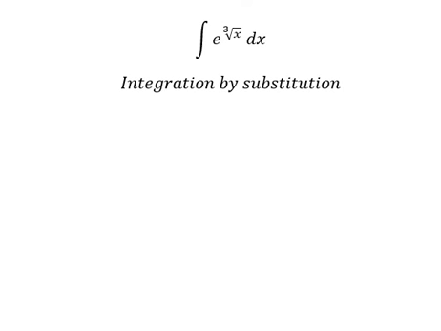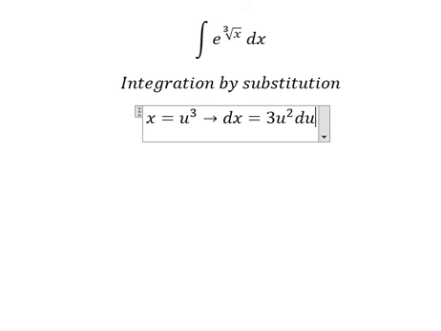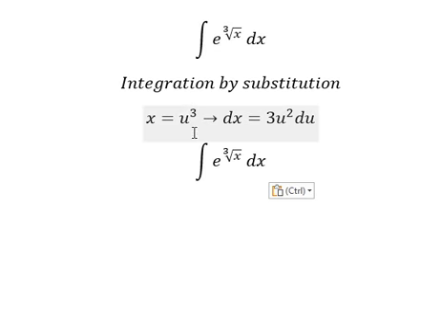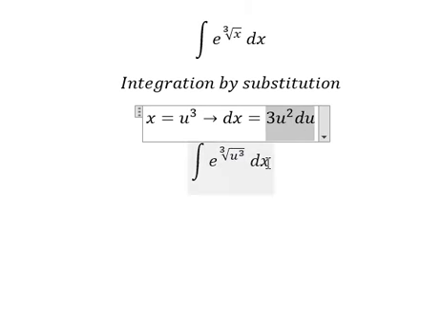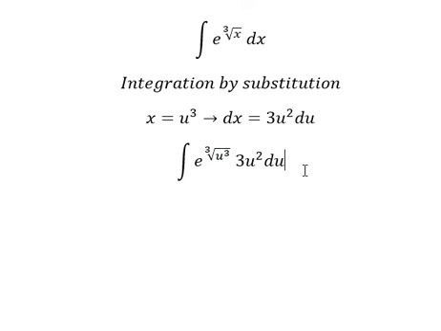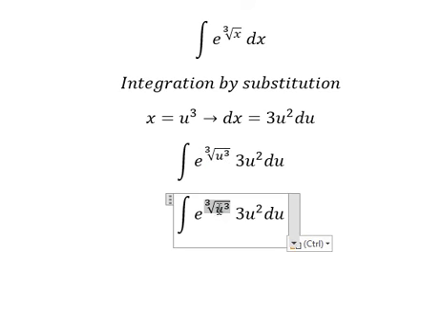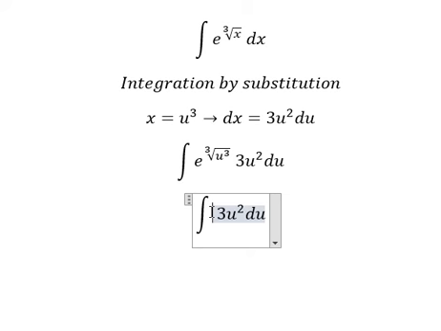So I will put s equal to u to the power of 3, because if I put this one here, we can cancel the cubic root. Next, we need to do first the derivative for both sides, and we have 3u squared du. So this one I will put in here. The s we change by this one. This one we change by u. So I will put this one here.